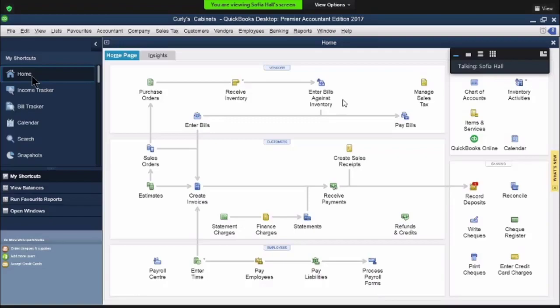Same as enter bills, you are giving all the information. Enter bills is only if it has not been paid. So you can kill two birds with one stone: go to enter credit card charges, create the invoice, and pay it there.